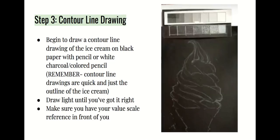Step 3 is to start your contour line drawing. Remember contour lines? We went over this a while ago when we created our hands. So begin to draw a contour line drawing of the ice cream on black paper with either a regular pencil or a white charcoal pencil or a white colored pencil. It's really up to you for that part. You can use either or.